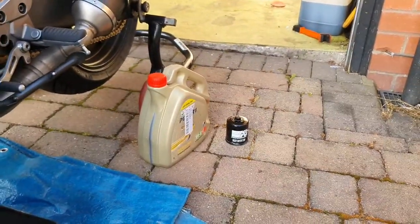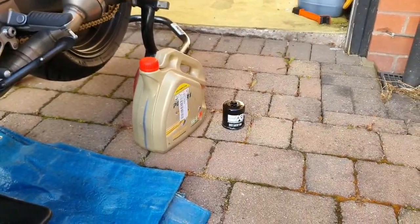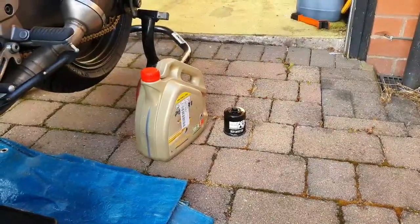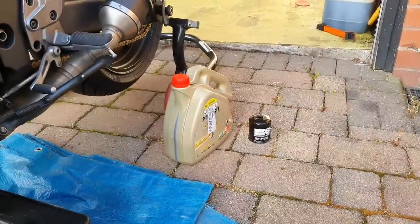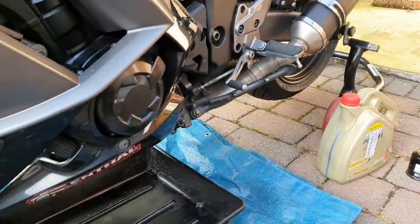Castor oil, I go for the Castor power because I find it quite good, to be fair. K&N oil filter. Got the two of them off eBay from Demon Tweaks, £37.60 I think it was, or £37.70. Good price for the quality. So yes, I'm just going to show you now.